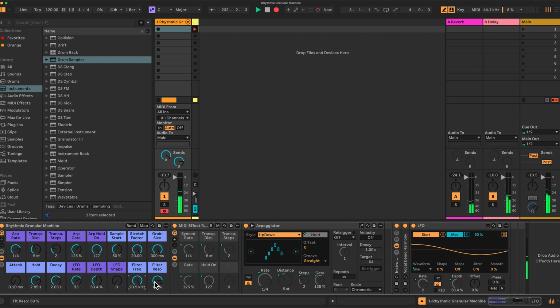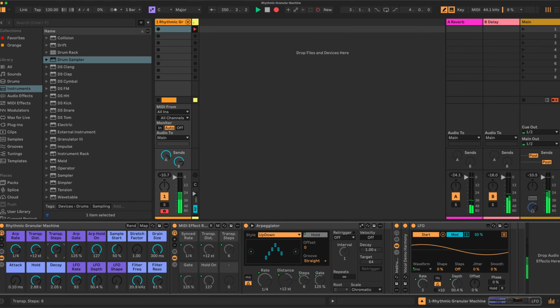Okay. So we can control the functions of the ARP here. We can transpose. And this is controlled by the number of steps here. This is this function here. So we can change the distance, which is 12 semitones, and the number of steps is 2. We can increase that. So we can get some real crazy stuff.